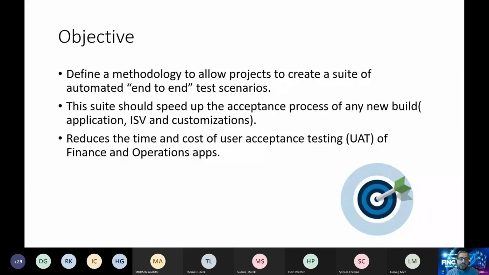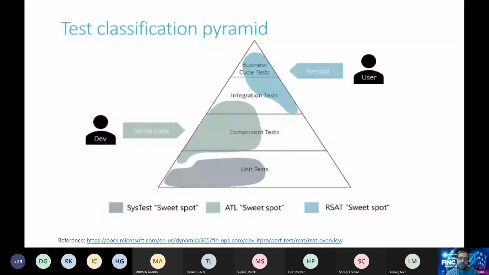And where is it actually located, when do we do this RSAT? This is the famous pyramid that you've seen in most of the documentation of Microsoft. So business cycle, which is our business process testing, this is where the Regression Suite Automation Tool is intended to be used for business cycle tests and scenario tests.